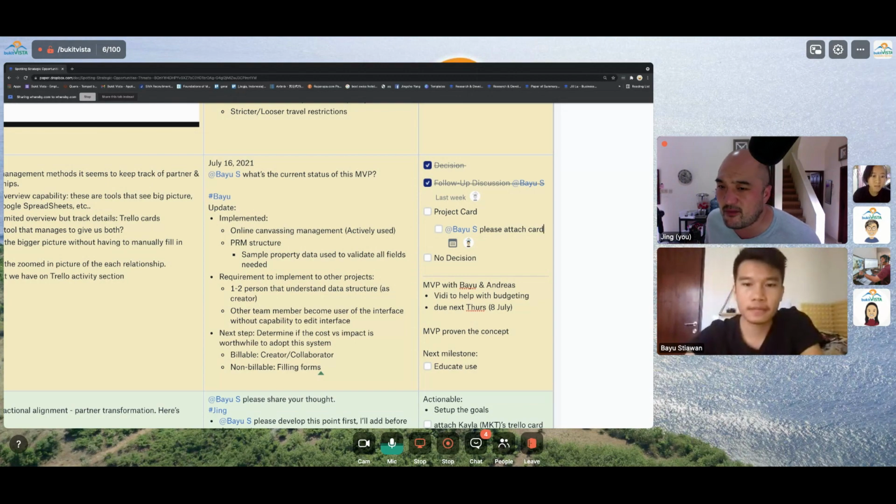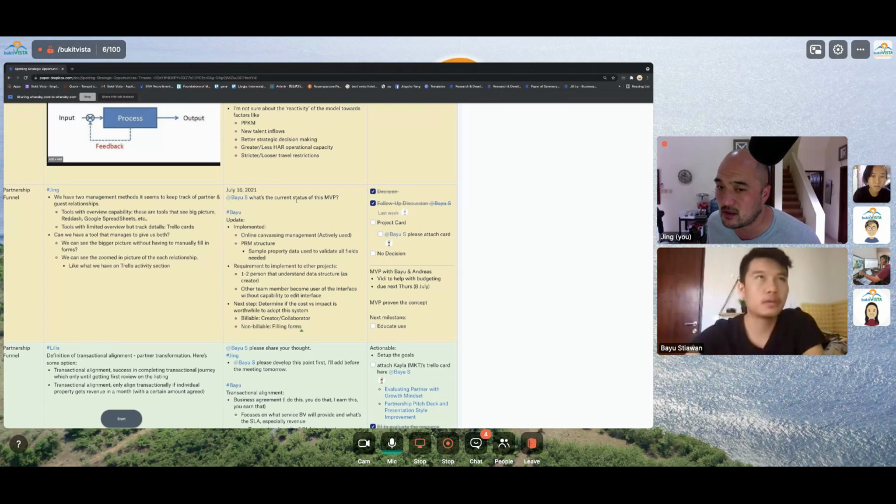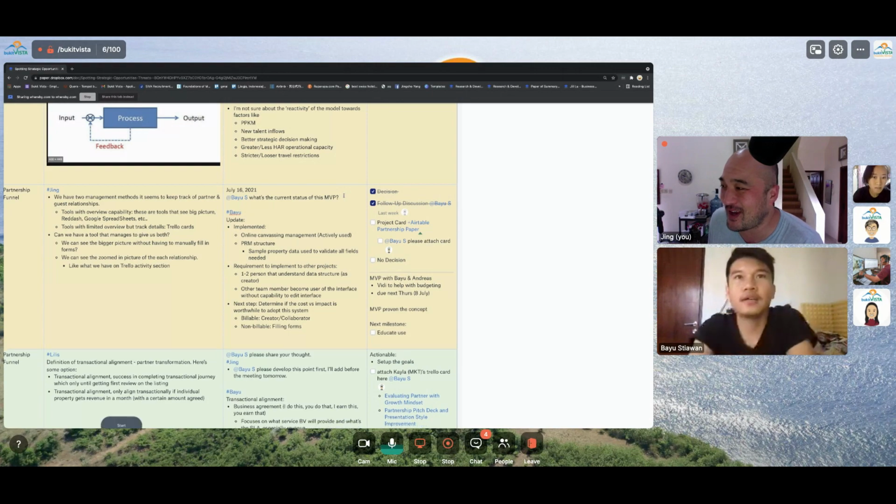Okay. Do we need a name for this project? Wait, what do you mean by this project? Well, one of the bad habits I notice we do is we call a tool the name of the project, right? And then we get too attached to the tool. So if we actually have a name for it, then the tool just becomes part of how we accomplish that goal.